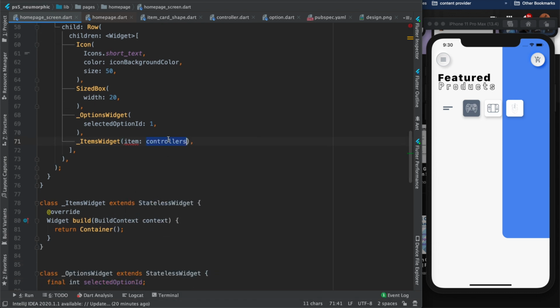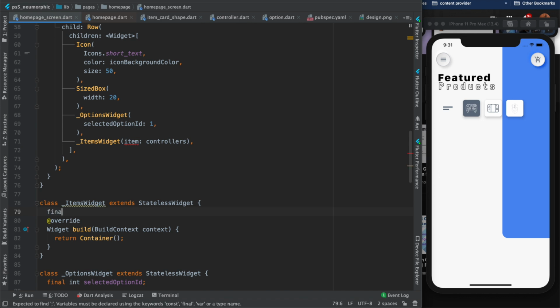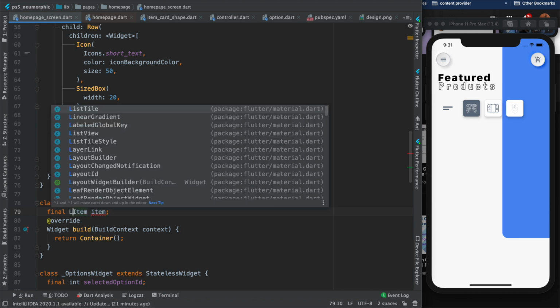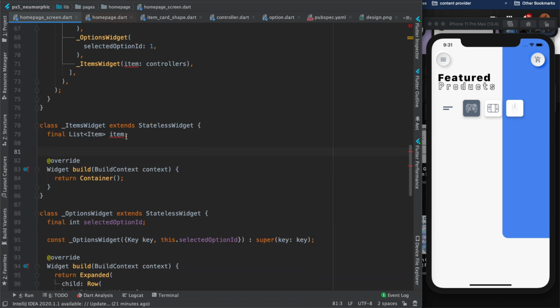This you can change again, as I said, using block provider. So whenever there is a change in block provider or provider, you can use any of them for state management, and let me know in the comment section if you need that. I will provide it in the next parts. Right now I'm only concentrating on the UI part. So we are passing item. Okay, final item, which now makes sense to create a list of items, because now items can be of any type. That's why I have added abstraction there.